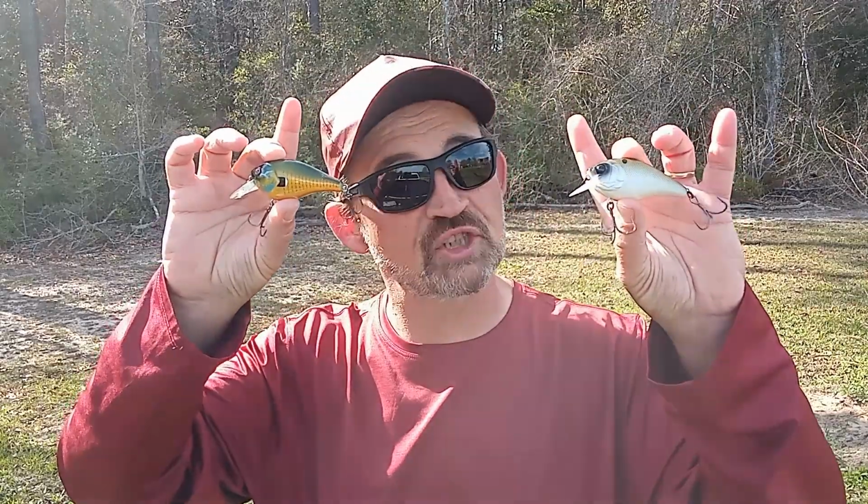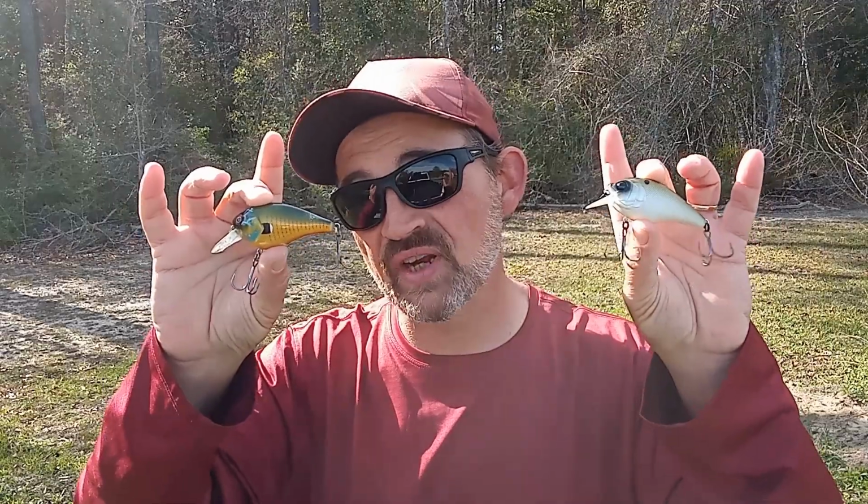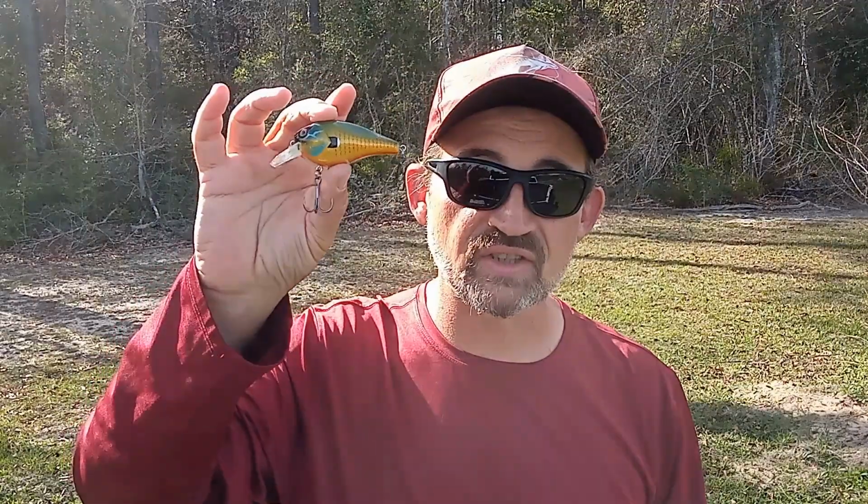Now, lastly, I don't like to throw red because those bass are not just feeding up on crawfish. They are feeding up on so many different prey species. And one of the favorite things that I like to focus on, well, are two actually, and that is sunfish and shad/shiners. So I will throw a lot of these different types of color combinations. This is a Sixth Sense Crush, and this is a Berkley Pit Bull. I don't even think they make these anymore, but I think they're called the Square Bull now.